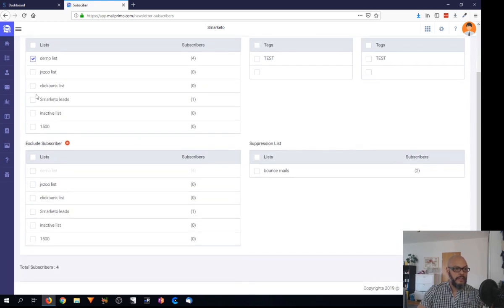You can exclude the list if you have a suppression list of people who have said no, I don't want to be here, or you are doing some kind of a campaign. For instance, when you do CPA marketing, you do get suppression lists from the different offers, and you can add them here, and then you just set it up here, and even if those people are in your demo list, if they're included in the suppression list, they won't be sent a message, an email, which is very important.